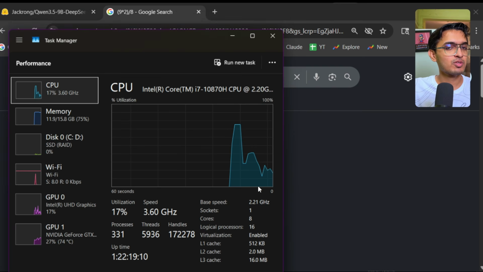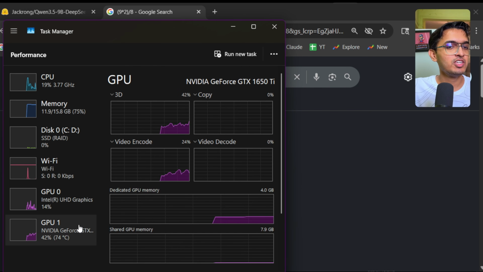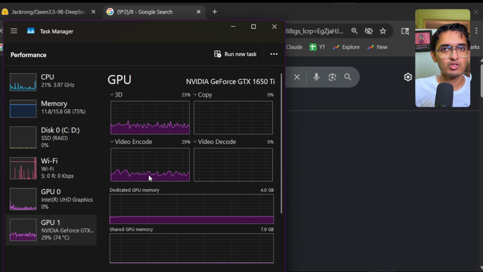Now if I show you my system configuration, I'm using an i7 processor with 16 GB of RAM and an NVIDIA GeForce 1650 Ti which has 4 GB of VRAM available. So for me, this satisfies the criteria that I need to run this model and build any AI project on top of it. So now that I know that I'll be able to run this model on my hardware, I'm going to talk about the primary strengths that this model holds in real-world projects.